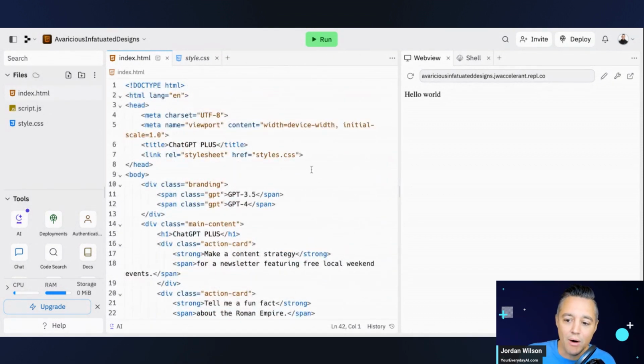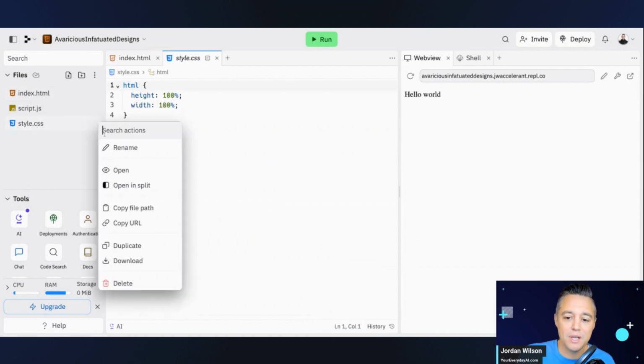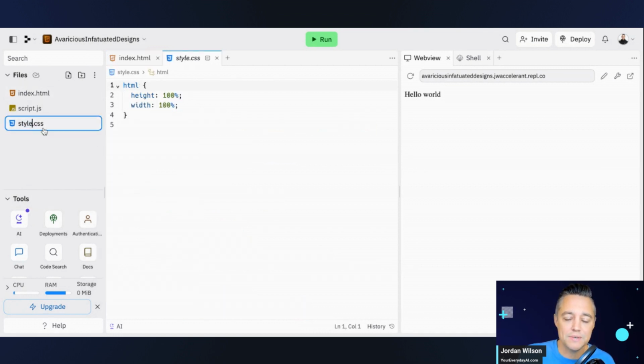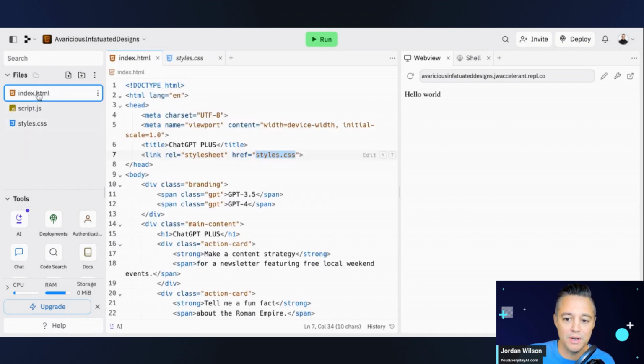I know right now one little thing, because I've done this before in different ways. A little technical here. I know it's referencing styles with an S, but by default, Replit calls it style. So I'm going to go ahead and rename this and put an S right there, so it works right when we do it. Okay, so, all right, we have our HTML file. It's not going to show up here on the right yet because we have to run it.